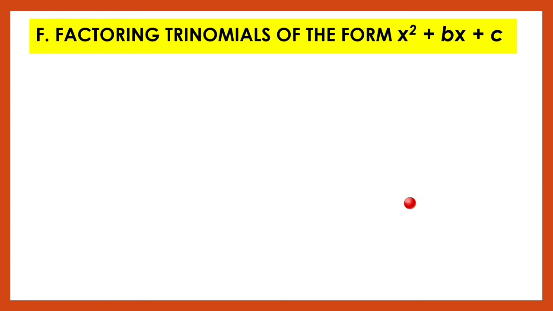Okay, let's have another example. X square minus 5x minus 6. So, ano yung mga factors niya? Una, yung factors ng x square, that is x times x. And then, ilista natin yung factors ng negative 6. Ano kaya yung mga factors ng negative 6? So, kung mapapansin natin, negative to. Kung negative, ibig sabihin yung factors natin ay magkaiba. Negative at saka positive. Titingnan natin yung sign ng middle term.